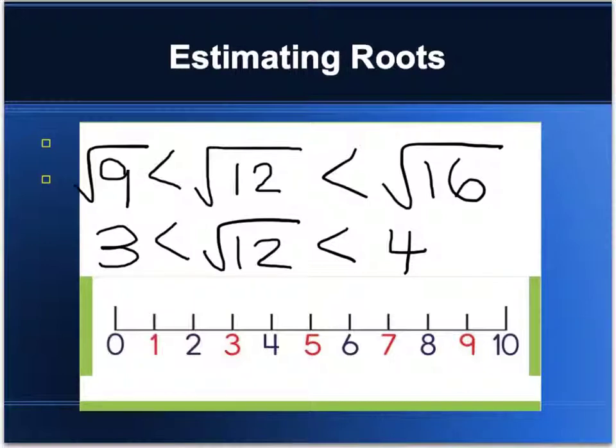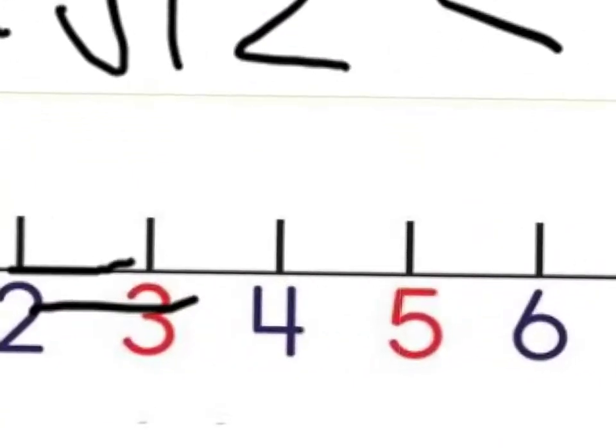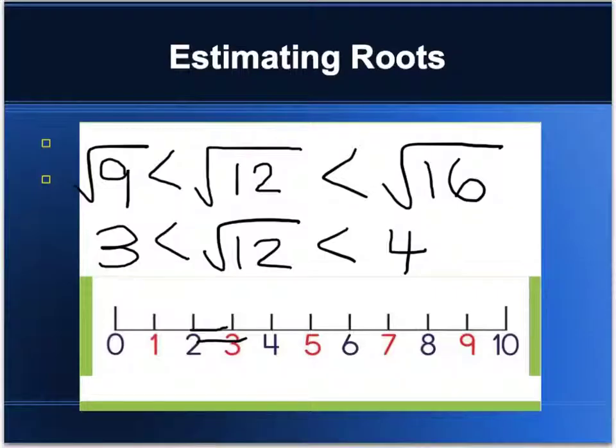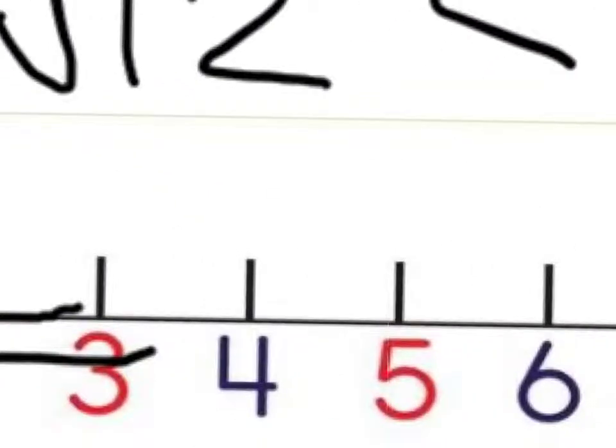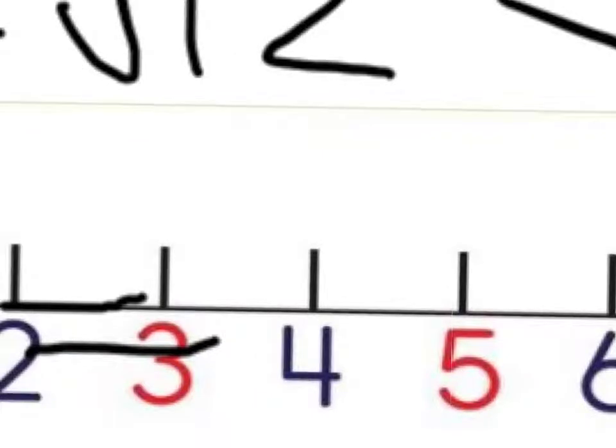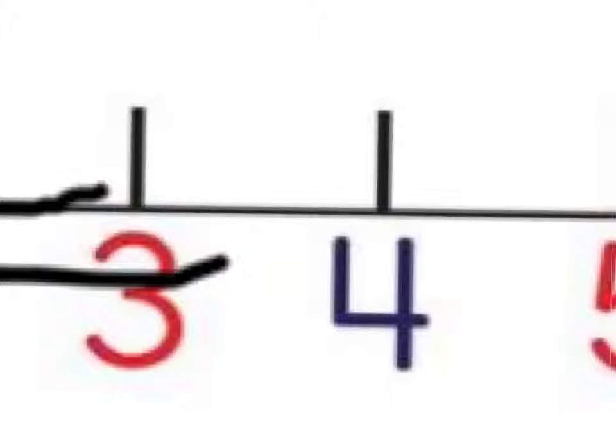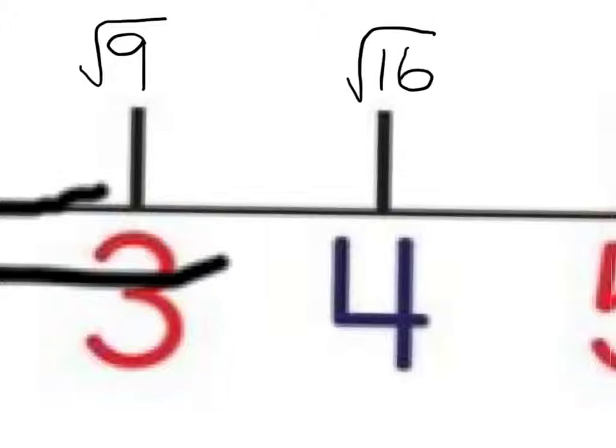So on my number line now, if I zoom right in on that number line, somehow... Oh, there's how I'm going to zoom in on that number line. Well, I'll zoom in on that number line, and here between this crossed out 3 and this 4, we can locate our square root of 12. And so right here between 3 and 4, 3, again, was the square root of 9. 4 was exactly the square root of 16.